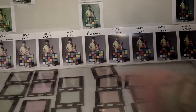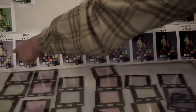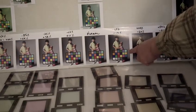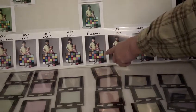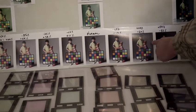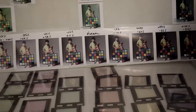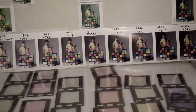So if I cut 35%, it's going to be this light. I cut 50%, it's going to be that light. If I add 15%, it's going to get this dark. In order to get back here, I have to subtract 13%. This is 25% additional exposure, so it's getting darker, and this gets darker. Keep in mind that this is a simulation. These are inkjets, okay?